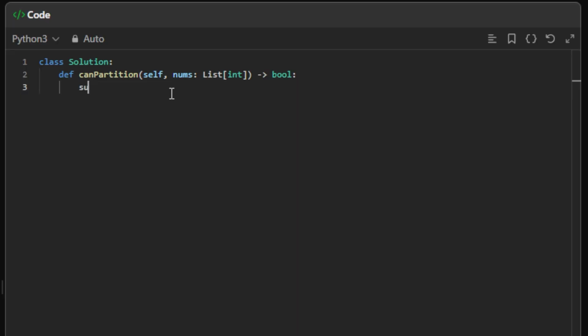First we need to get the sum of nums and we'll put this into total, and here we can save some time by saying if total is odd, so meaning if total modulo 2 is different from 0, we can return false.